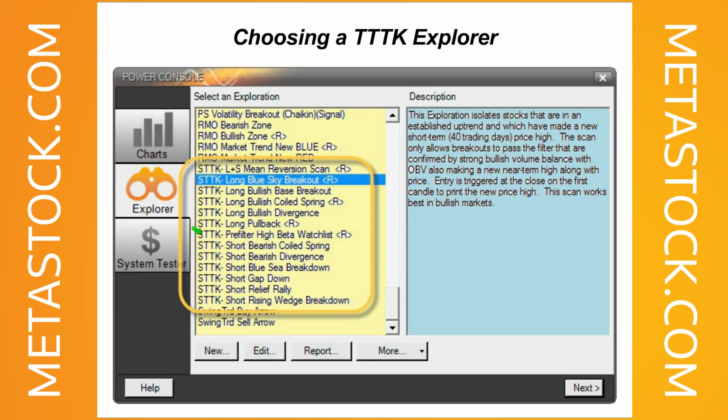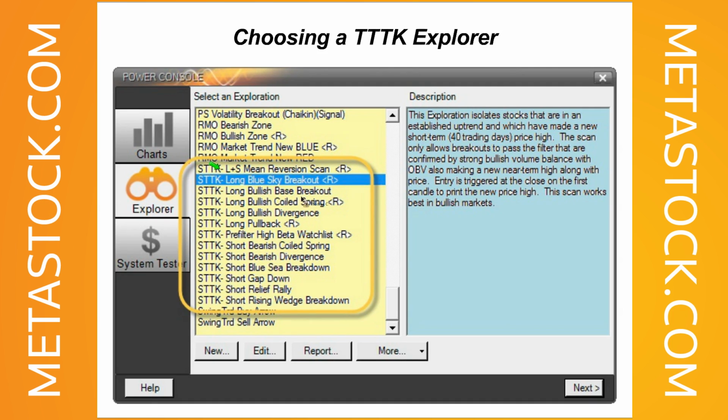You can run the scan on any subset of stocks you like. You can run it on ETFs or the NASDAQ or technology stocks, etc. I like to run mine on the optionable stocks. That gets me into the most liquid and well-traded stocks. But the scan itself will keep you out of any illiquid or low-priced stock, and it's also filtering in the stocks that have the most volatility. So we want volatility, and we want liquidity, and we want a decent price. We don't want to trade penny stocks with that scan.